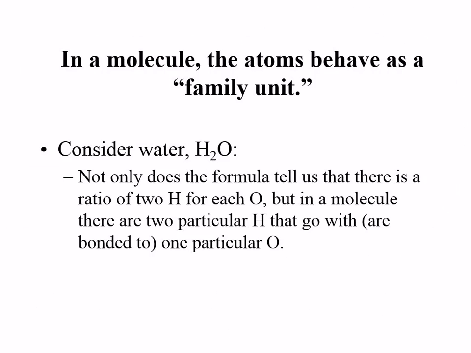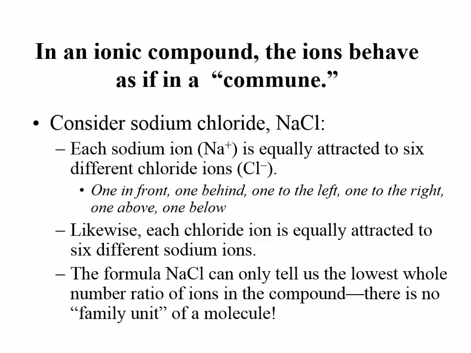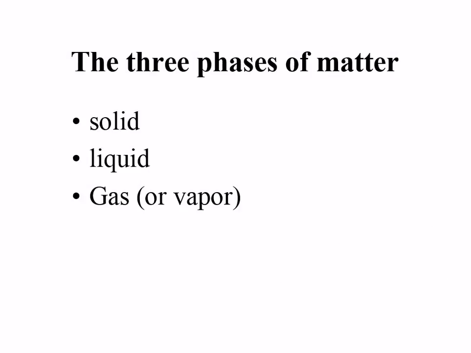Okay, so then just to follow that up, when we're dealing with molecular compounds like water, each little unit is by itself. It's its own little entity, its own little family. When we're dealing with something like NaCl in its solid state, it's an alternating little community of actually ions that you can't designate which is with which.